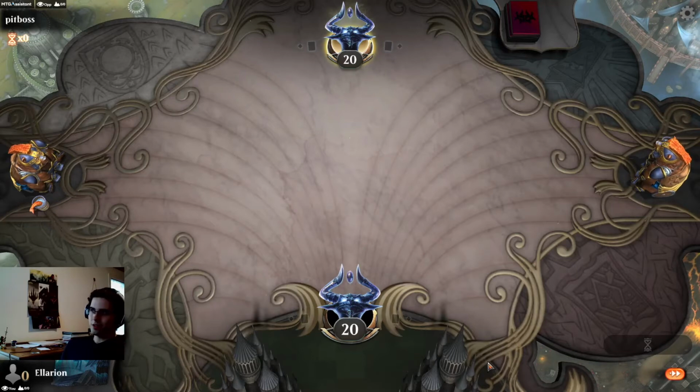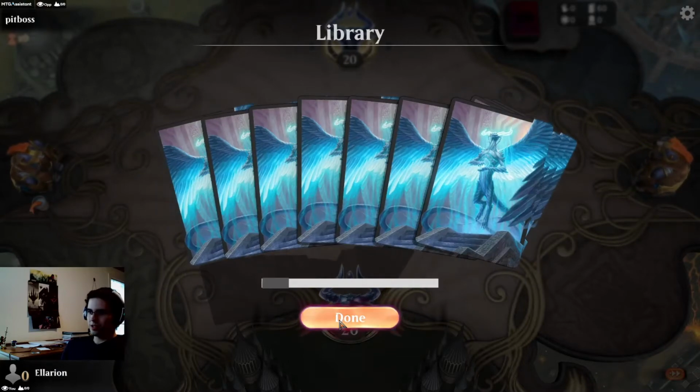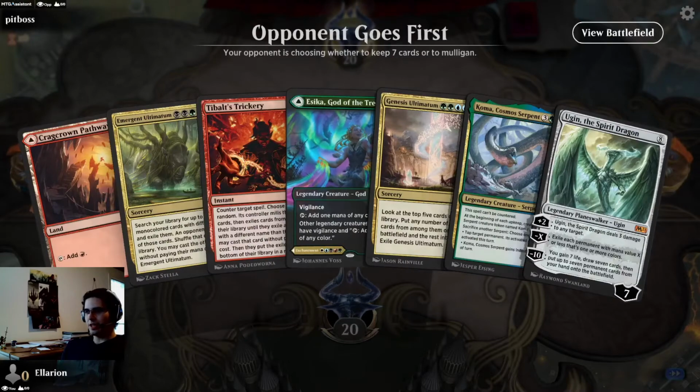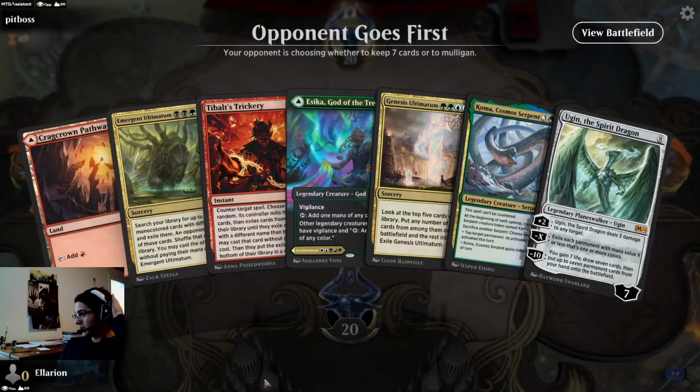Rakdos sleeves. They'd better not be playing Trickery. Have to have a cool sleeve like Ugin if you want to play Trickery. The sleeve has to match the deck, you know. 1 land and no 0 drop. This is a mulligan.